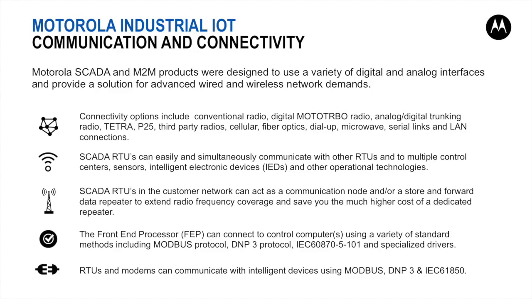The IIoT RTU may communicate with other RTUs with one or more computerized control center that are connected to the communication network and with third-party PLCs and other devices. Each RTU can communicate with the control center via other RTUs that serves as store and forward or network communication node in the overall network, hence extending the communication coverage and lower its costs.